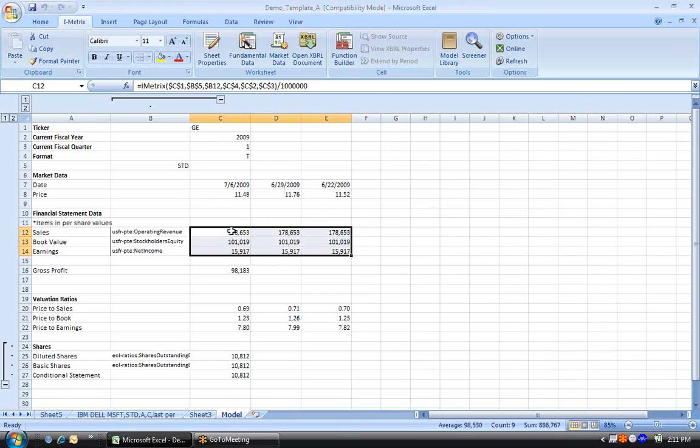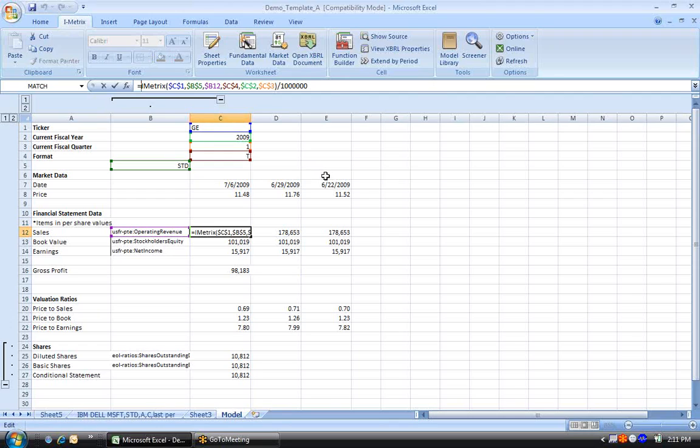Another useful function is the N function in Excel. We can encapsulate our I-Metrix function call with the N function. We can type in N bracket, and then around the I-Metrix function call an N bracket. And what this function call does is, if a null value is returned because a company does not report that element, this will return a 0 instead. And what this allows the model to do is, if we're dividing it by a million or we're using it inside another formula, we do not get a pound value. It returns a 0, but the calculation can still commence.